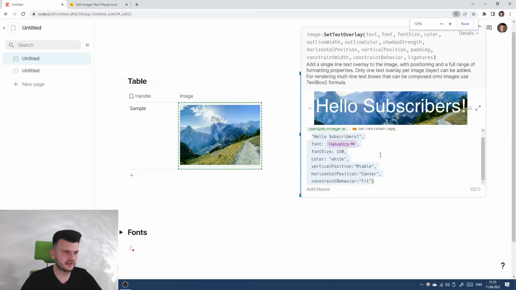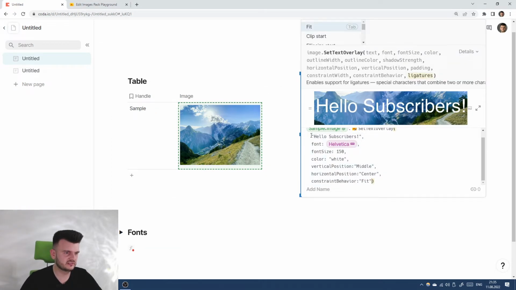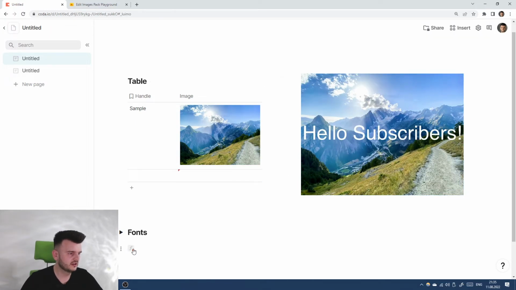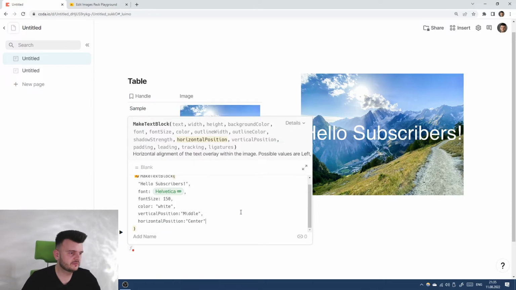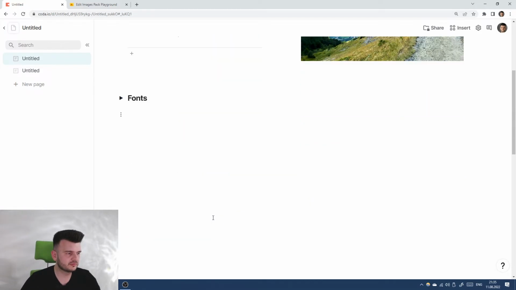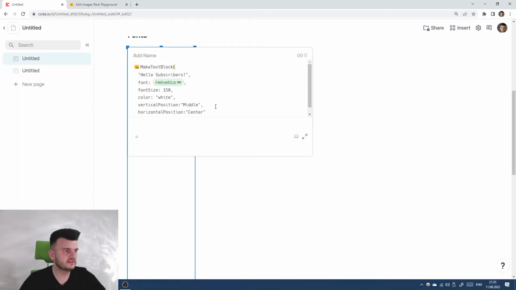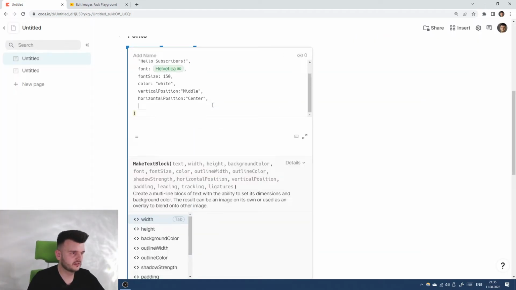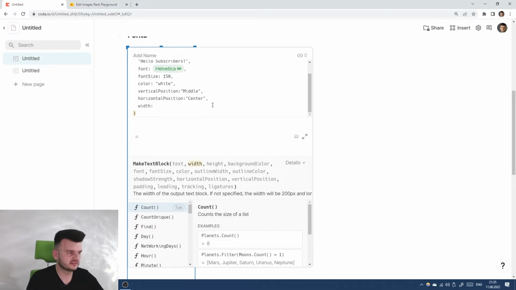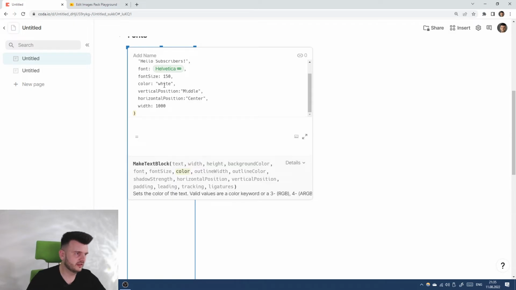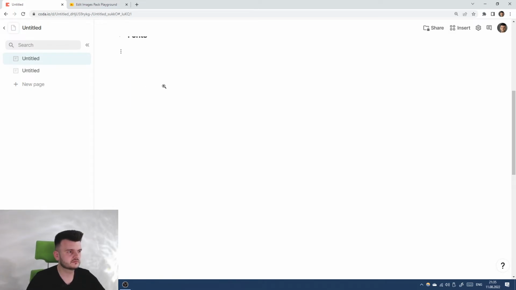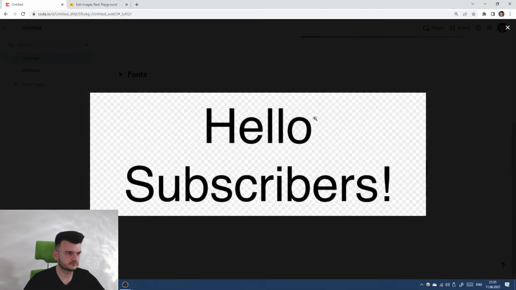I need to make this smaller because otherwise this simply doesn't fit in my window. There is no constraint behavior. Instead, the text block by default has some width, and the default width is 200 pixels. Let's say it's 1000 pixels. And the color is black. And it becomes an image on its own.